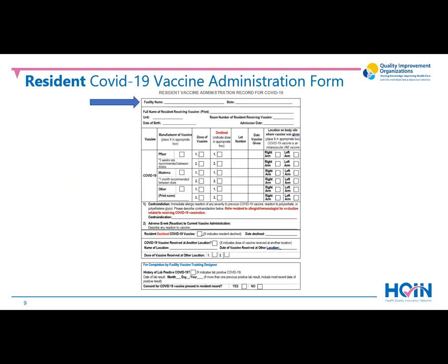The top of the form asks for facility-specific information and resident-specific information. Moving to the vaccine information, the person administering the vaccine simply selects the appropriate box for the type of vaccine or writes in the name of other manufacturers as appropriate. The dose, if Pfizer or Moderna or any COVID-19 vaccine that requires more than a single injection, is also important to record. If a vaccine is administered, the lot number taken from the vaccine vial and the location on the body site where the vaccine was administered are completed. If the vaccine is declined, that will need to be indicated along with the specific dose. If the vaccine is contraindicated, the staff member completing the form can document a brief description of the reason.